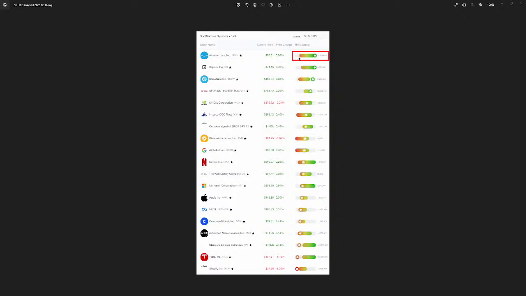The last 5 days is shown by this colored range of the ellipse, the slider, and the gray shows the range for the last 30 days. So this shows that Amazon was at the top of the list with stocks with high or strong Hero signals. And the way I use this list is I look at stocks on either end of this list.